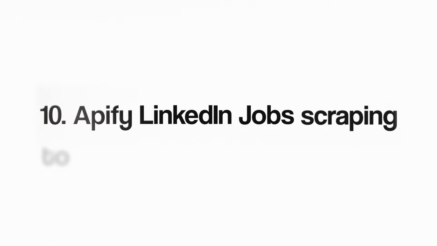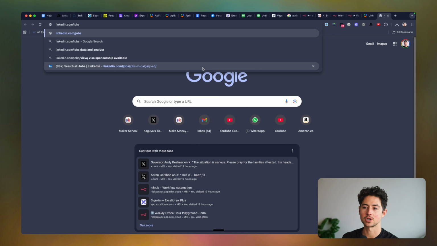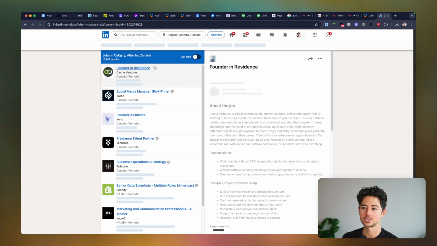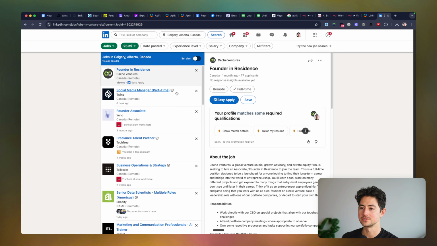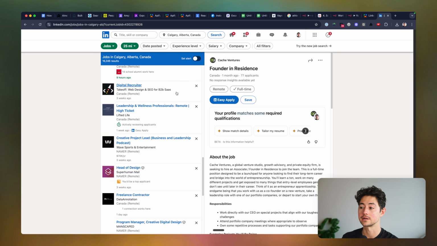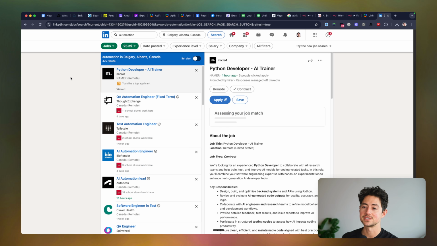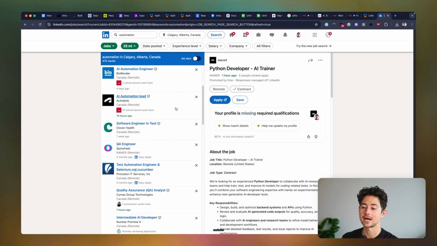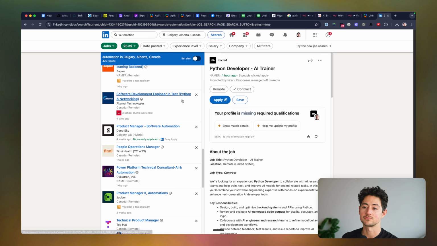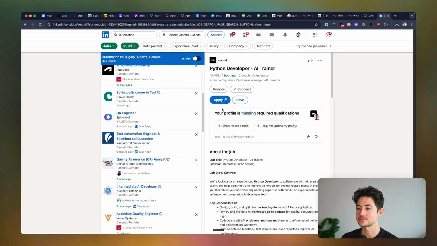The next mechanism is pretty sneaky, but basically, you guys know LinkedIn Jobs. I don't know if you've ever gone on LinkedIn Jobs before, but if I go to LinkedIn Jobs in Calgary, which is where I'm from, you'll see that there's a big list of people that are looking for hires in particular niches. So I'm typing in automation or something like that. Well, I see that there's 475 people that are hiring automation people. 475 companies, essentially. Some are looking for Zapier, some are looking for automation testers, whatever.